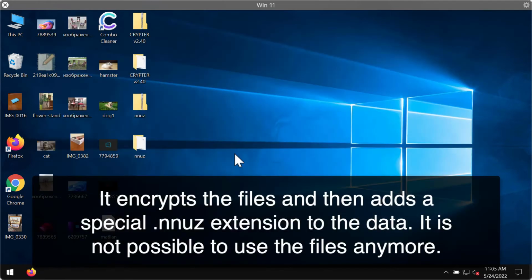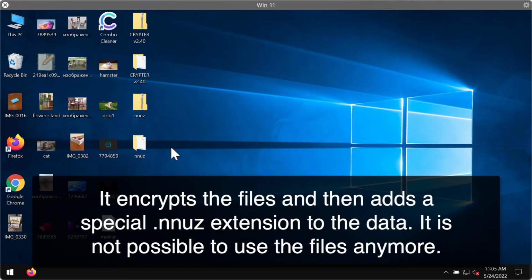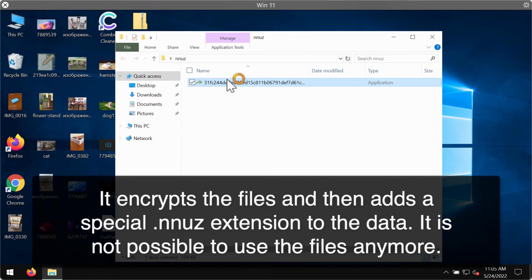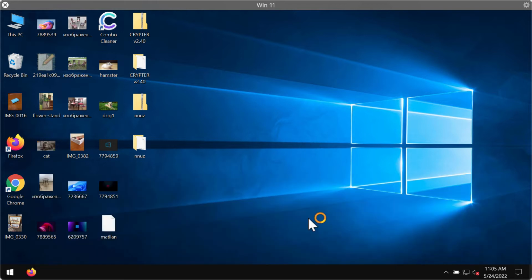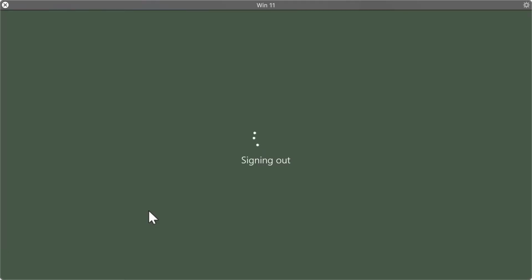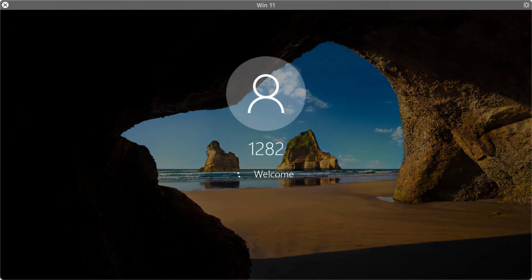Well, of course, before the ransomware attack, there are no problems opening any file types, pictures, music, Microsoft Office, and other data. We have to admit that, regretfully, because of certain existing vulnerabilities in the security of the specific computer, this Nnuz ransomware may be easily injected into the device. And then, most likely, after people restart their computers, they suddenly notice that something bad has happened with their data. They cannot use the files anymore.